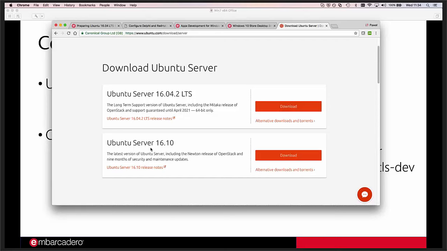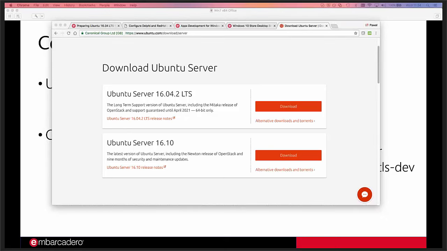On VMware, there is a simplified installation, so you can just create a new virtual machine, select the ISO file that you have downloaded, and in a moment you will have an Ubuntu machine installed.